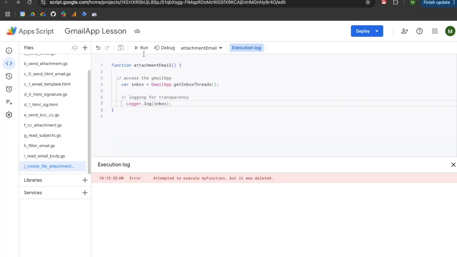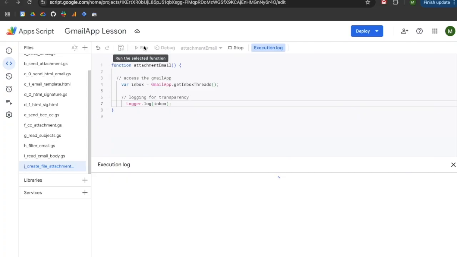But now that we have hit run, Apps Script will automatically save your changes. So you'll notice that we no longer have the unsaved changes prompt. We have an icon that says changes were saved to Drive, and additionally that yellow circle did not appear. So the next time I hit run, this will provide us the output of our code. So I'm going to do that.